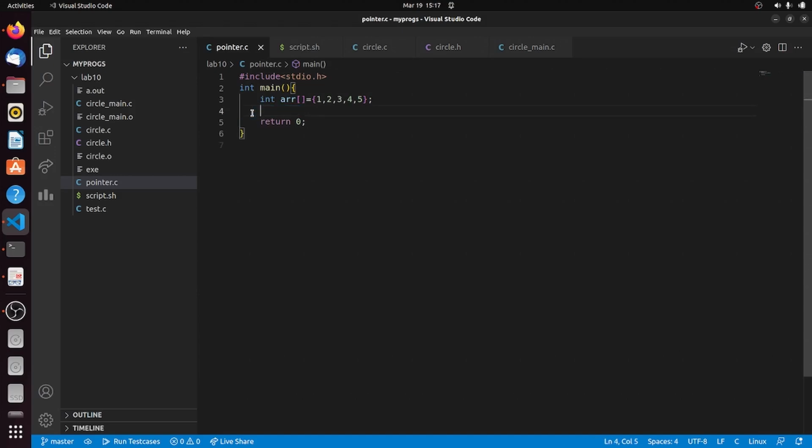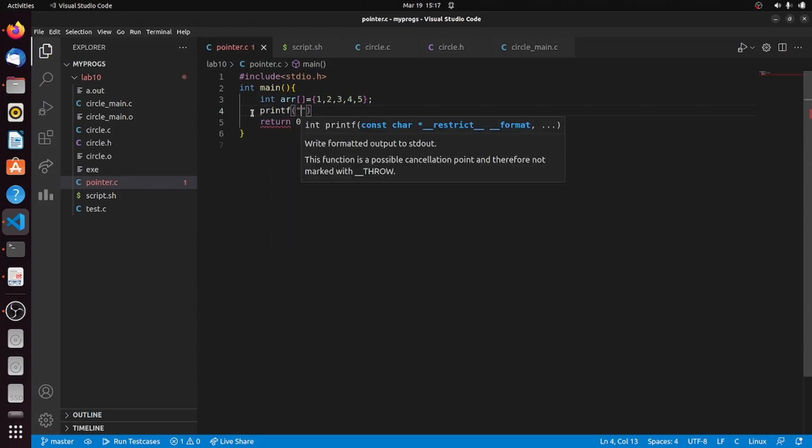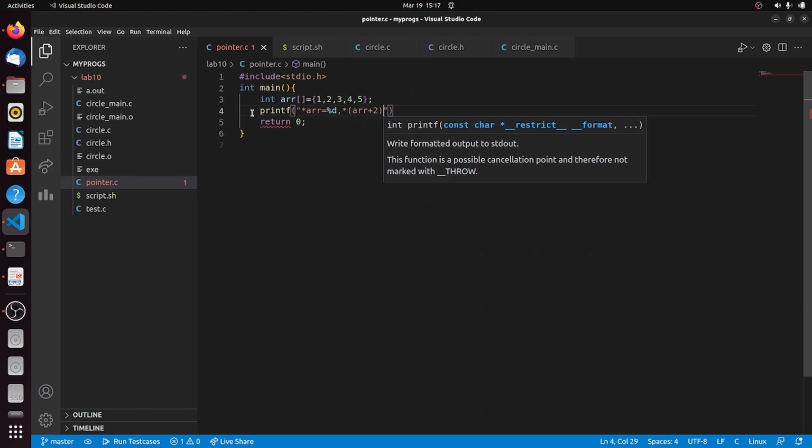Now to check that, let's just print that. Firstly we will print star array, and then we will print star of array plus 1. Yeah, so these brackets are important because firstly I need to increment my pointer, then dereference it. That should be clear in your mind.